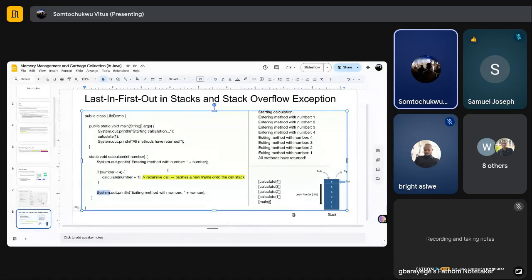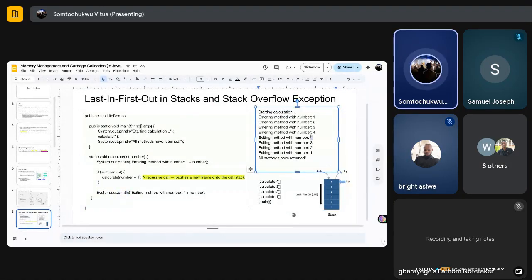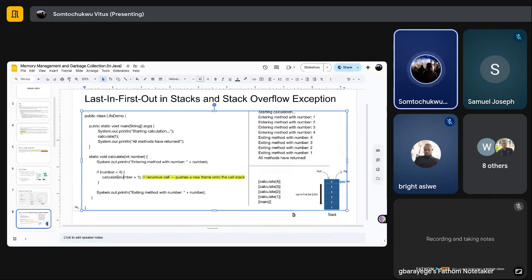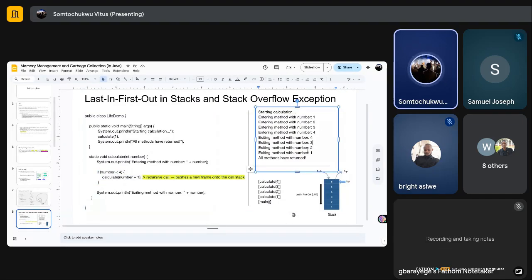So the last guy, which is 4, checks that 4 is not less than 4. That's why this guy finishes executing. That's how we got to this guy. And then remember, it was 3. Earlier on, when we got to 3, it checked that 3 is actually less than 4. That's how we got in here. But now we have to finish up the program we are running, since we are done with this guy. So it will print 3. When 3 is done, it will print 2. When 2 is done, it will print 1. And then after everything, this last guy is printed here.